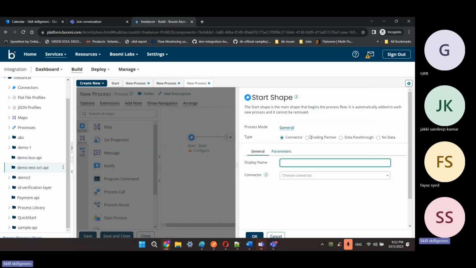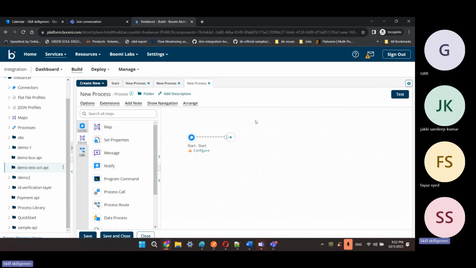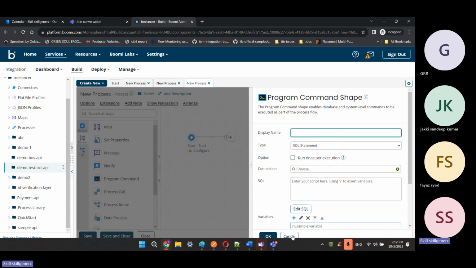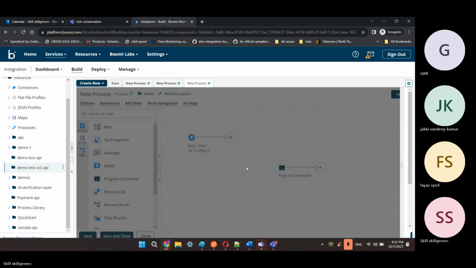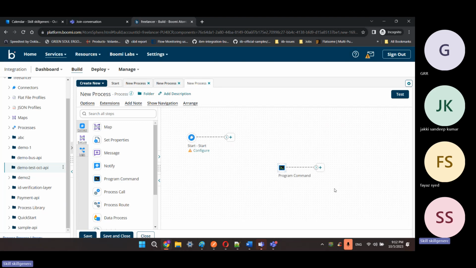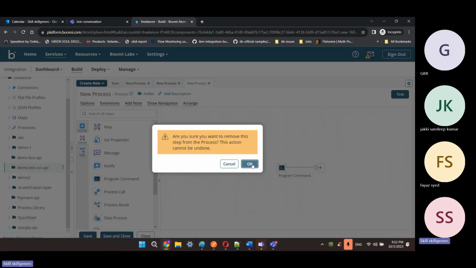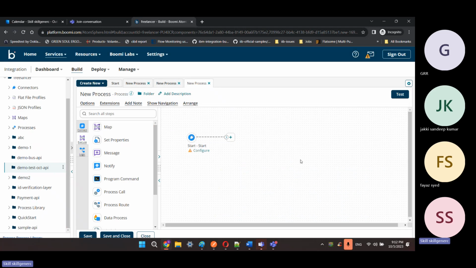After creating, by default we get this playground. We need to drag and drop based on requirement. Now we are designing one application. I'm deleting the unnecessary things.